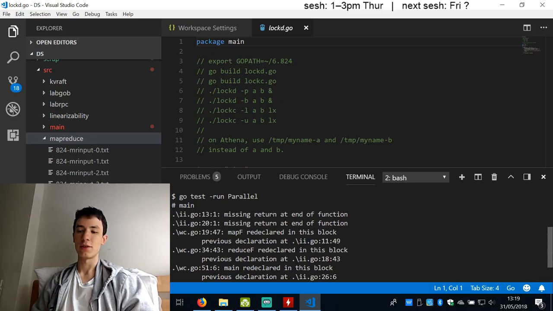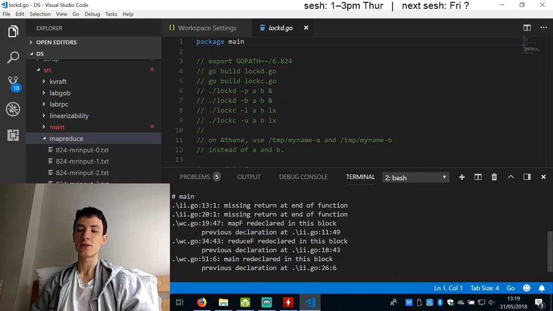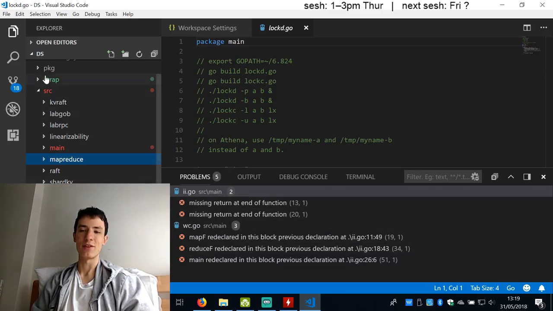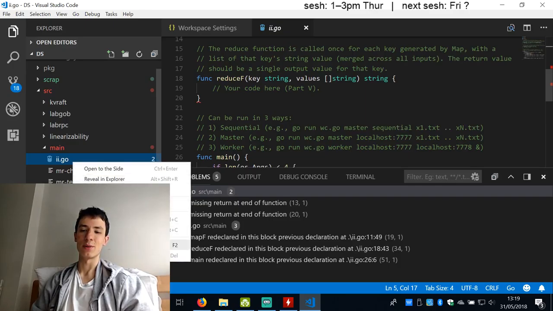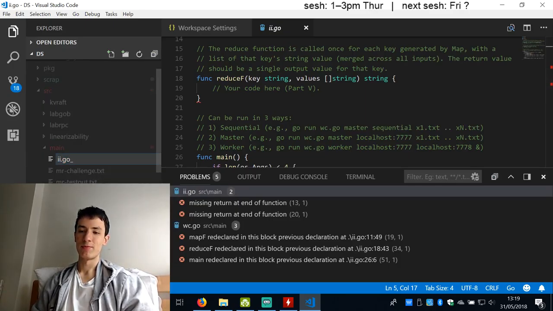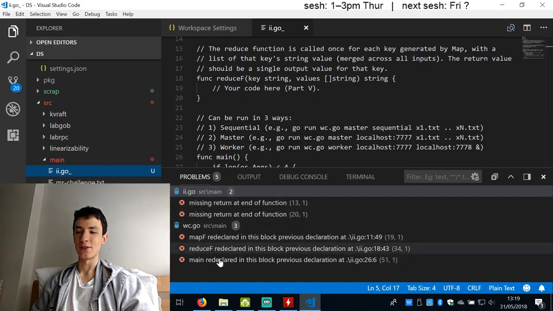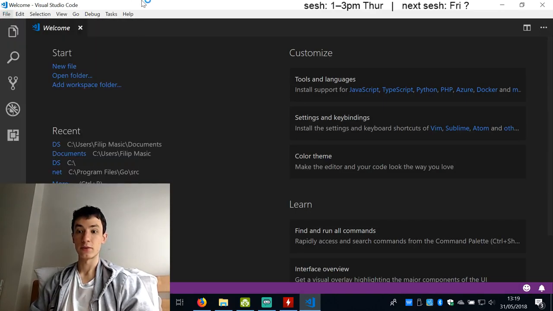well, actually, it is still throwing errors, but it's not throwing the same errors. I looked into these errors as well. I'll fix them now just for you guys. It's literally just name collisions from having separate files that are not supposed to be used at the same time. So literally all the problems are going to be solved by just ignoring this file. And all the problems are going to continue to show until I restart the folder, unfortunately. So I'm just going to do that.